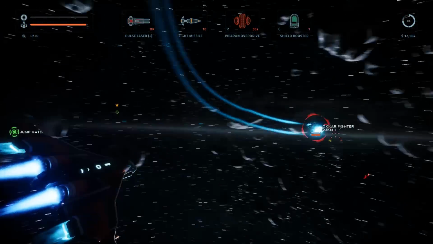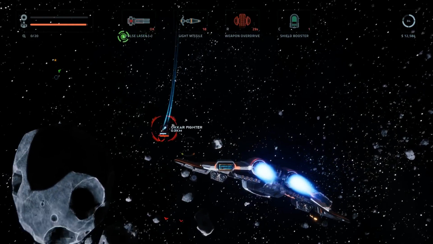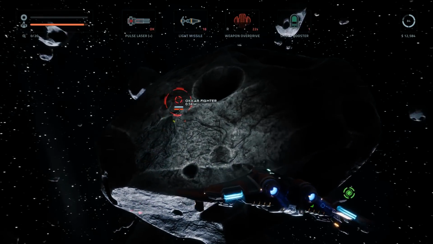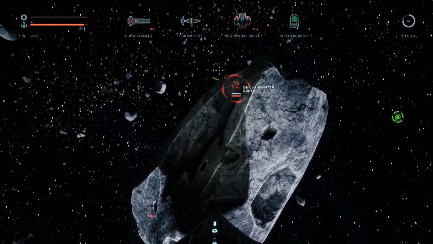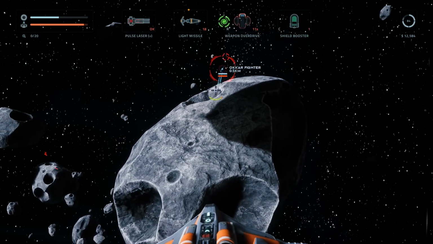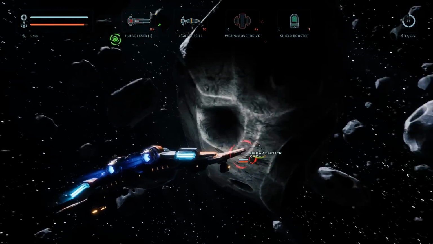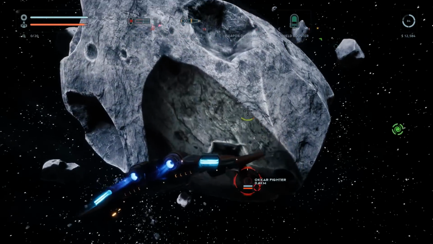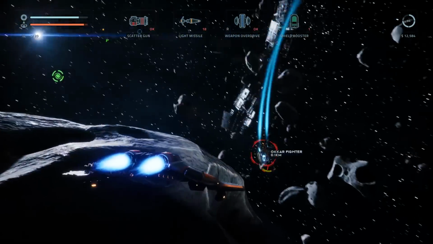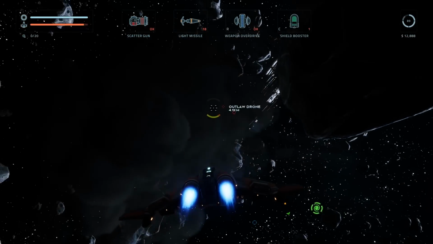Okay. I'm not hitting him in the slightest. Shit. I'm gonna just play Ring Around the Asteroid for a little while. Wait for my guns and my shields to come back. Okay, we're good. There we go. I gotta keep boosting my energy. I gotta keep boosting a lot of things.